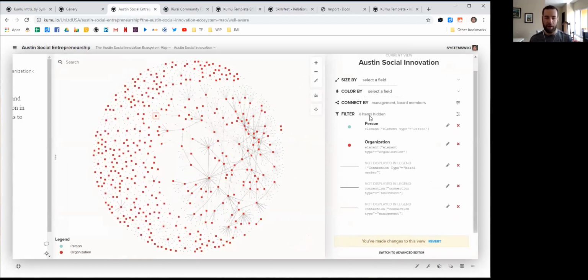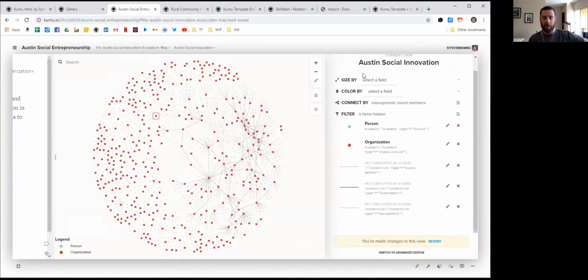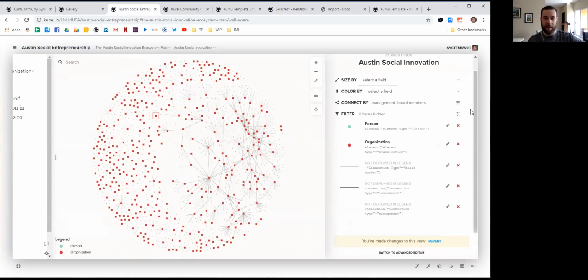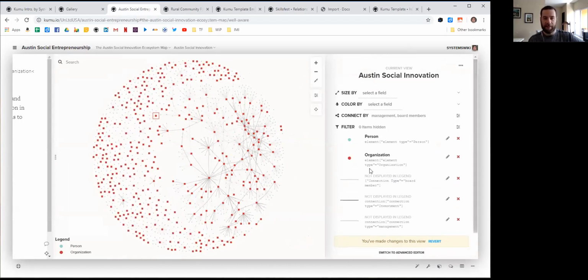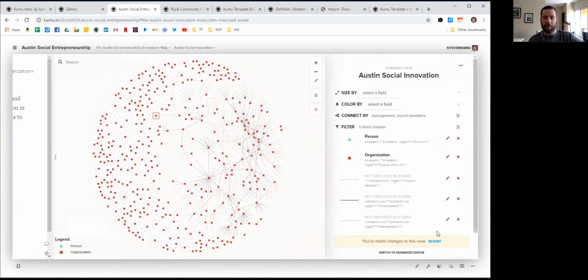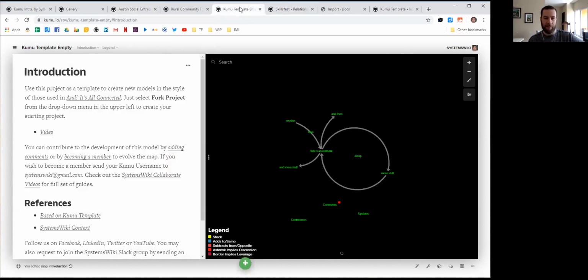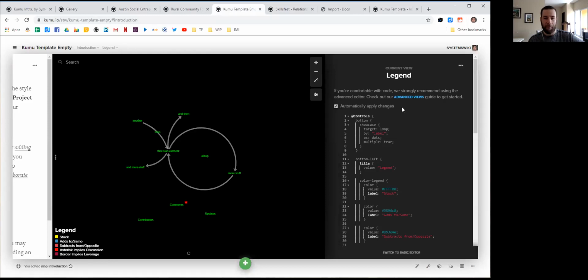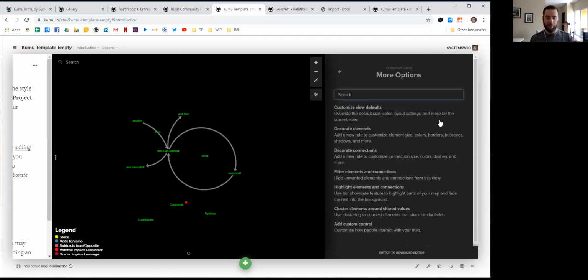And there's another setting that you can do from the advanced editor where you can actually change the piece of technology that the browser is using to actually draw all this stuff. There's one that's less powerful, it's kind of less flexible, and so you can only get squares and straight lines and things like that, but it draws a lot faster. So if you have a lot of data, you can switch to that one. And yeah, the guide on how much data Kumu can handle will walk you through how to troubleshoot that stuff and experiment with it.